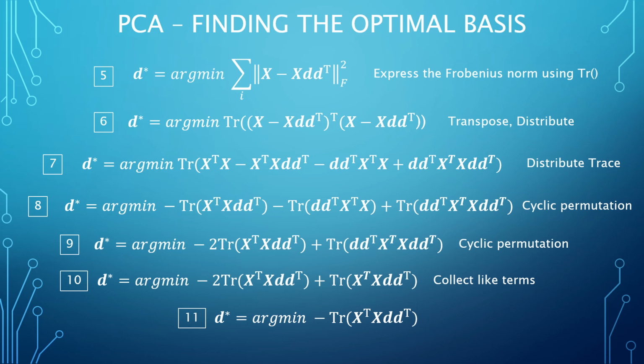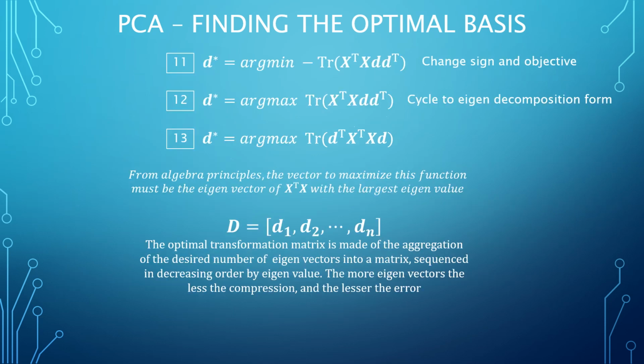But according to our premise, this is necessarily equal to the scalar 1, since the vector is a unit vector and its dot product is being taken. So those are removed, and it is simplified again to become equation 11. This reveals these two terms to be equal to each other, so we can simplify by adding their coefficients. Since there's a negative coefficient for this term, we can change the objective to maximize the positive term. And that brings us to equation 12.